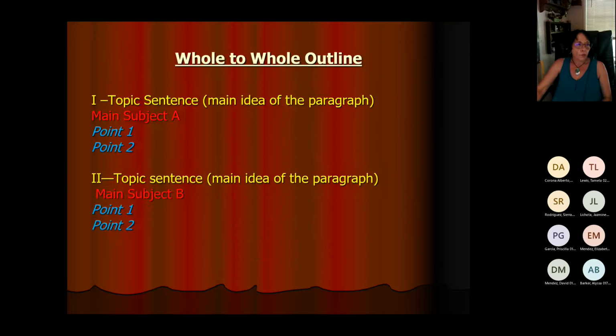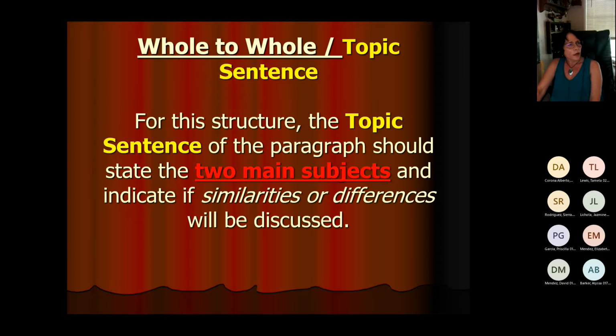And in an outline form, oops, went too fast. That looks like this. So it has topic sentence twice. And the reason is that in some cases, depending on what you're writing about, you might have to have 2 main idea statements within the same paragraph. But overall, you should be able to write the topic sentence as one sentence. But the way that this is organized is first you talk about main subject A, and then point 1, whatever the similarity is, the first similarity, second similarity, and then you repeat that process for the second main subject.